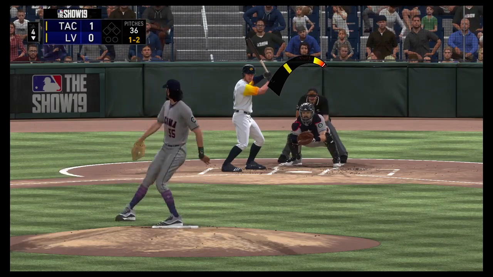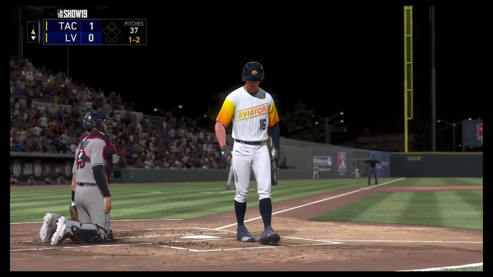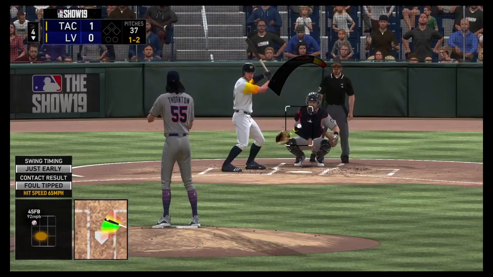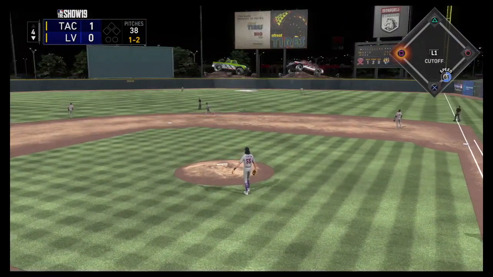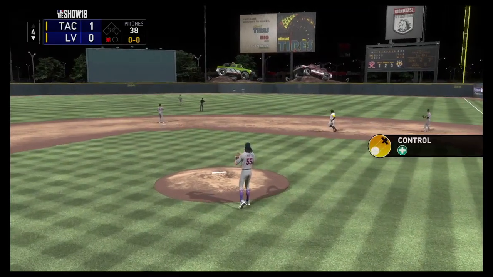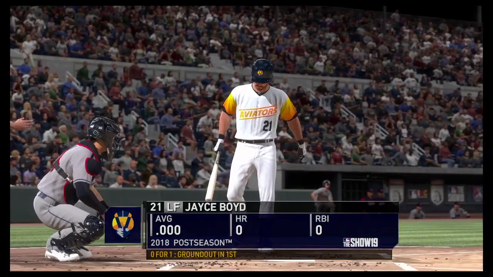The next 1-2 pitch. And he fouls this one off. Here we go, guys. Let's go. Another 1-2 delivery. Pulled toward right center field. Chi giving chase. He makes the catch. A great effort to get there and record the first out of the inning.